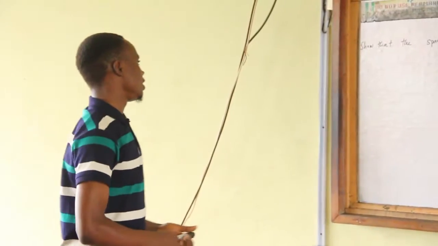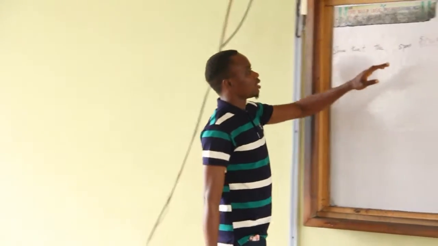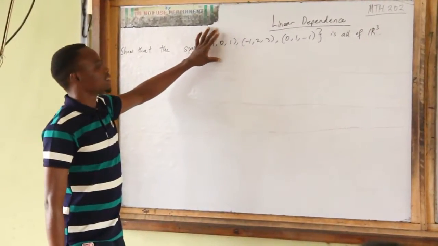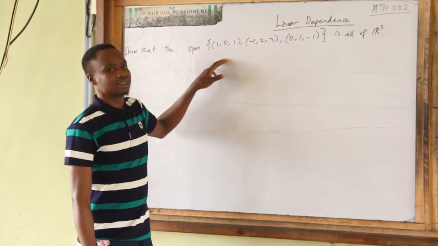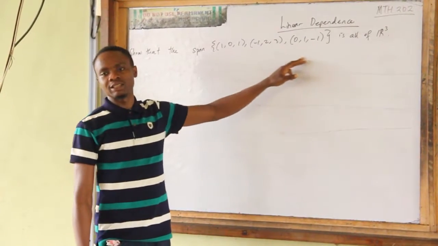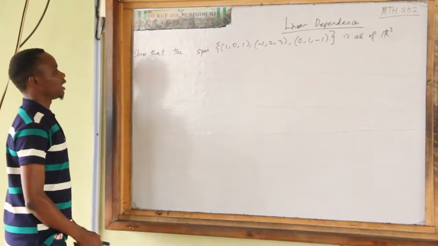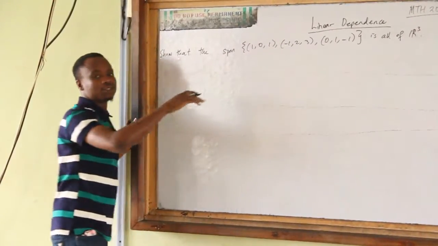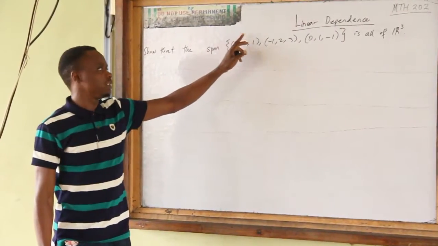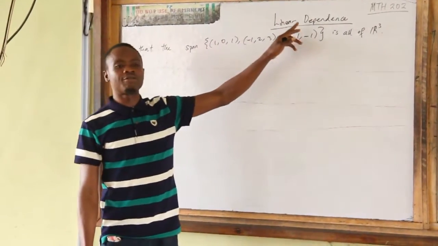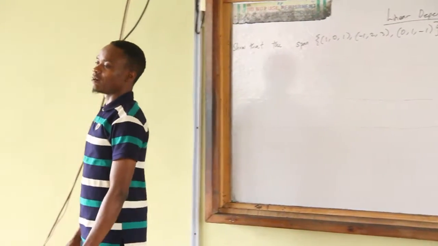In the last class, we defined what a span is. We said, listen now, span would mean if you have a span of this subset, it means that the set that contains all possible vectors will form as linear combinations of the elements of A. That means that the span of this is going to contain elements which will be given by, say, alpha 1 multiplied by this plus alpha 2 multiplied by this plus alpha 3 multiplied by this, where alpha 1, alpha 2, and alpha 3 are some real numbers.